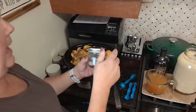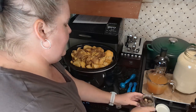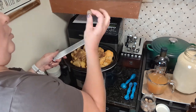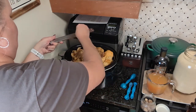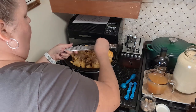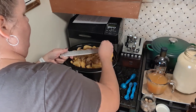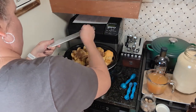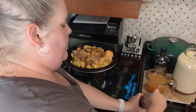Alright, then I'm using some of my new nutmeg I got on our trip up in Tennessee. I had a video about the little tea and spice company, and I got some fresh whole nutmeg. So I'm just gonna grate up a little, what I think is half of a teaspoon. If you have grated, use half of a teaspoon. If you're grating it, I just kind of eyeball it. Oops. Uh-oh. That looks pretty good to me. Alright, so we got that.